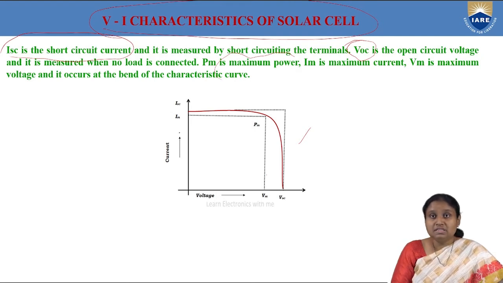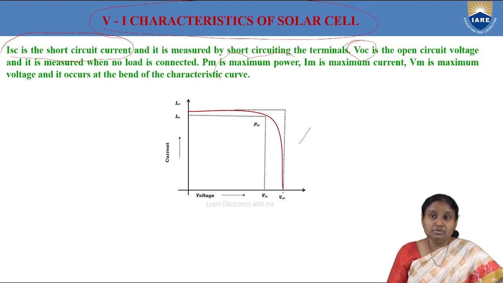Now starting from that, when we keep on increasing the voltage, what happens to this short circuit current? It keeps on decreasing, and then we come to this point. In order to increase this voltage, the load value is going to decrease. And when there is no load in the circuit, there is a maximum value of voltage. That voltage is called open circuit voltage.